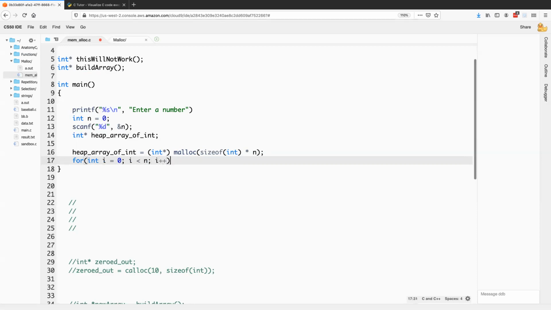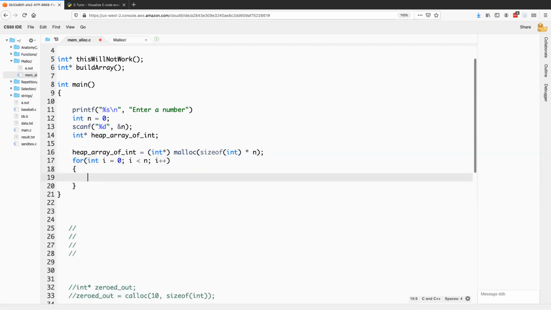So we can be assured that whatever we have in here is just garbage. Let me just print out all the garbage so we can see it.